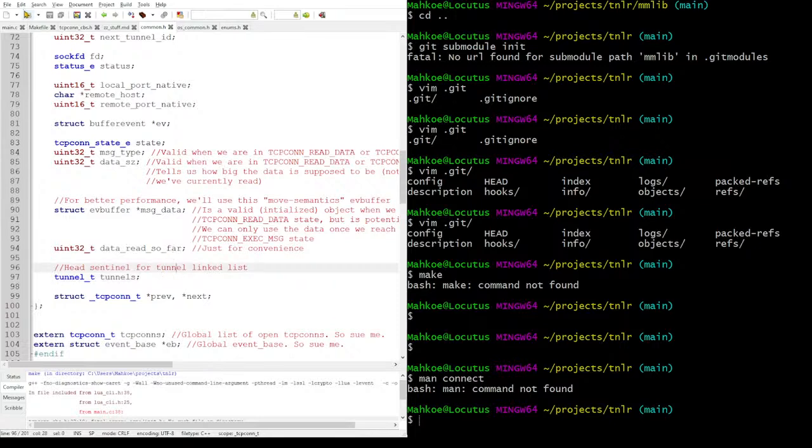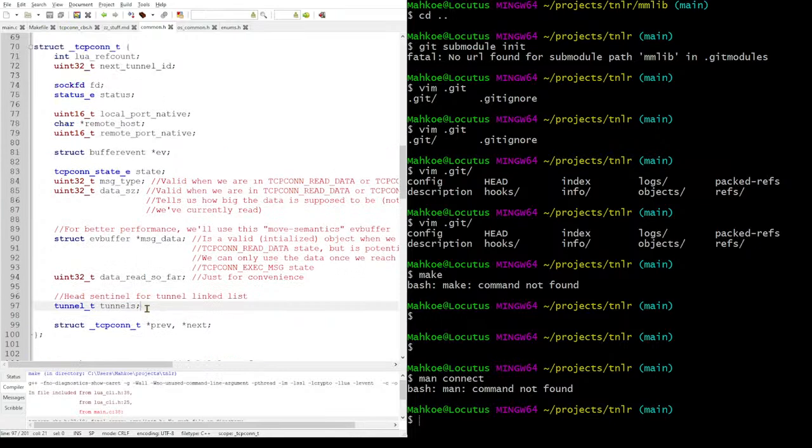You can use a trick, I don't know what it's called, but in your own time, go check out list head from the Linux kernel, and you'll see what I mean. But I decided not to do that here. I just have a complete tunnel struct, and I'm only using the previous index pointers as a sentinel. I don't really care about the extra memory.